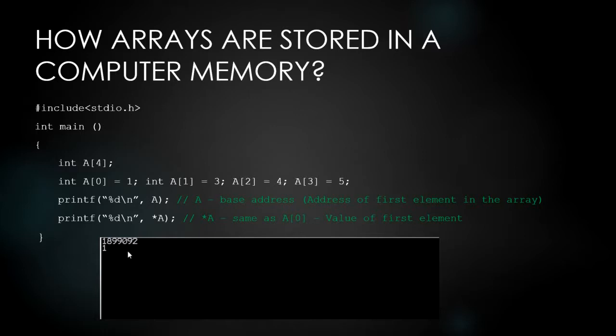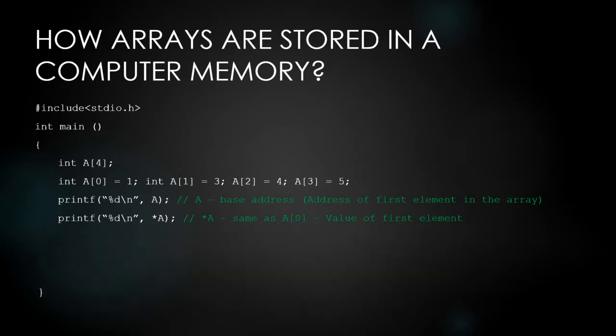Now let's try to do something here. Let's try to print A plus 1. If you know the basics of pointer arithmetic, A is a pointer to an integer, so A plus 1 should increment the address by 4 bytes, which is the size of the integer, and take us to the next integer. So A plus 1 should give us the address of the second element in the array, and whether this address is correct or not is something that we can verify by looking at the value of this particular address. So asterisk of A plus 1 should be A[1], the second element in the array. So let's try to see the result of this.